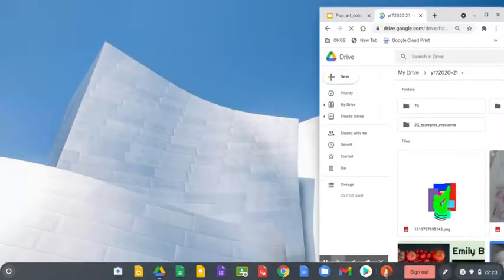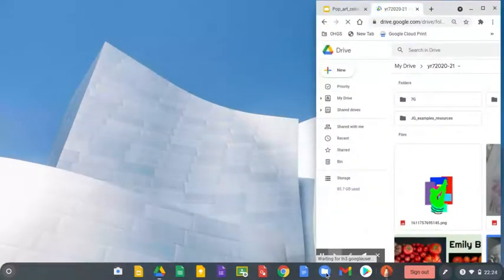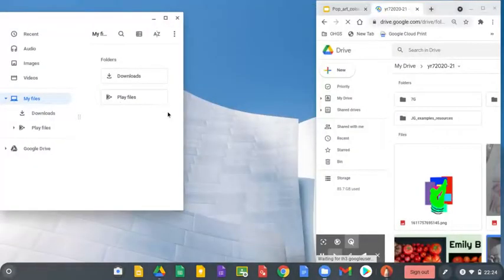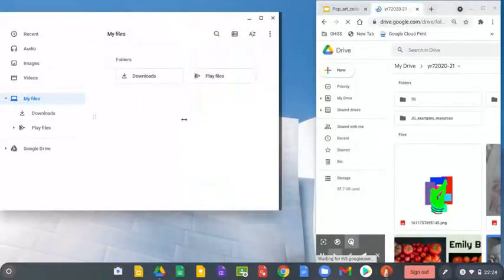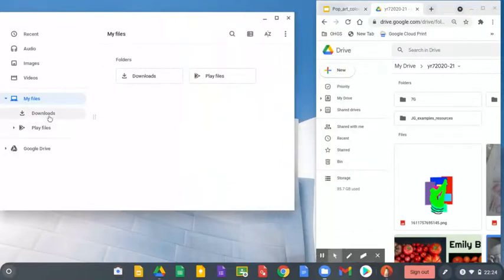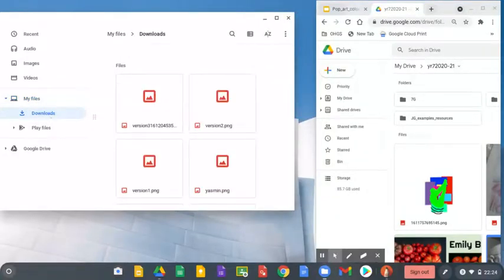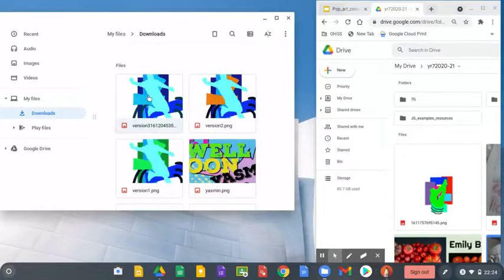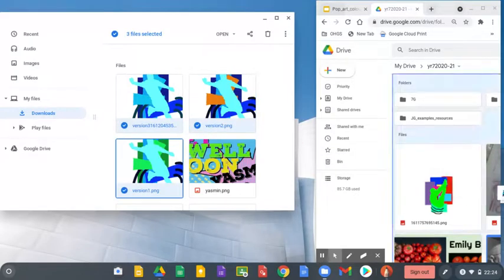Okay, so this is my Year 7 folder, so you might have an art folder. Then if you go into your files on your drive, and also minimize this window, then all the images you've got in Autodesk Sketchbook are in your downloads file. So here they are. So we'll get these 3 by holding down Control, and I will drag them into this Year 7 folder, and then you should be able to find them to put them into a slideshow together.